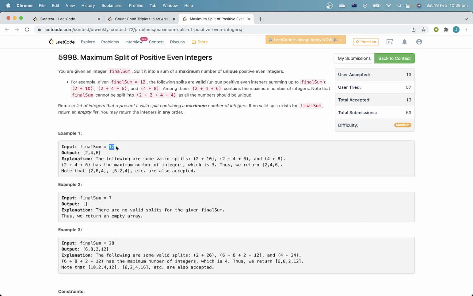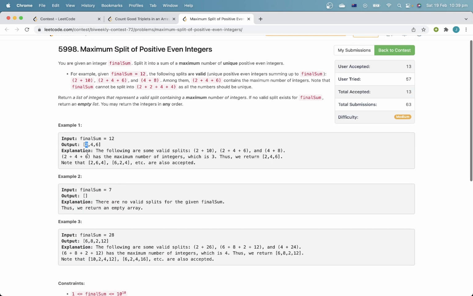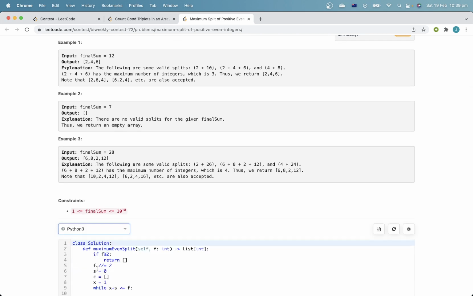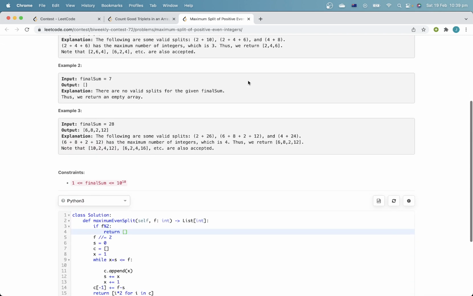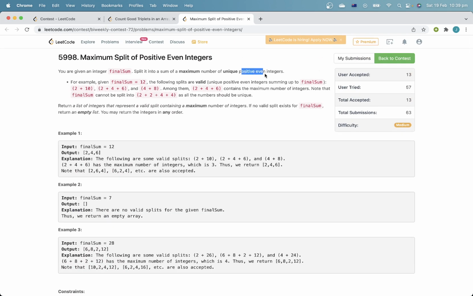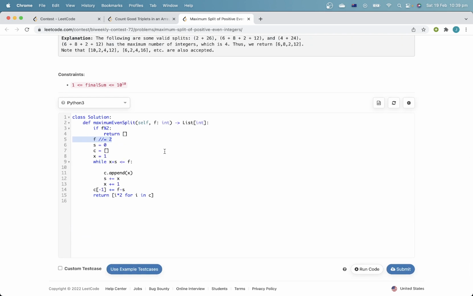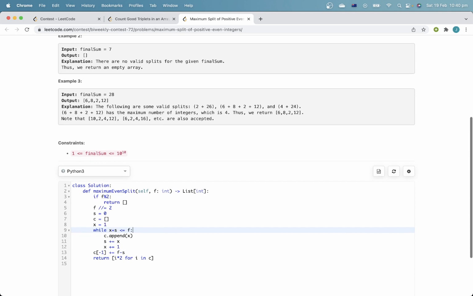So for example, if we had final sum being 6, our output could be 1, 2, and 3, and then when we return it, we'll just output double each of those elements that we construct. That means that the even part is actually kind of irrelevant. The only condition is if f is odd, then, well, I've renamed it to f so I could type it faster. If f is odd, then there's no possible answer. Otherwise, we're going to divide it by 2, and then remove the restriction that we're solving for positive even integers. We're just going to solve it for any positive integers, and then in the end, we'll just double all of our elements.